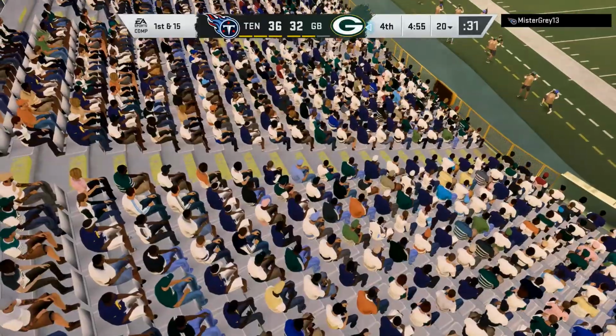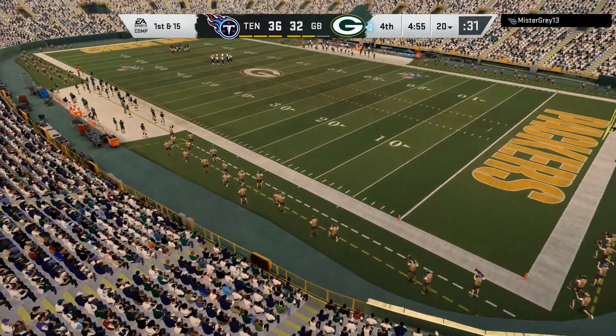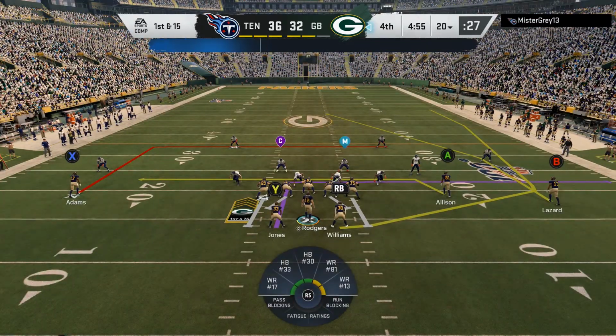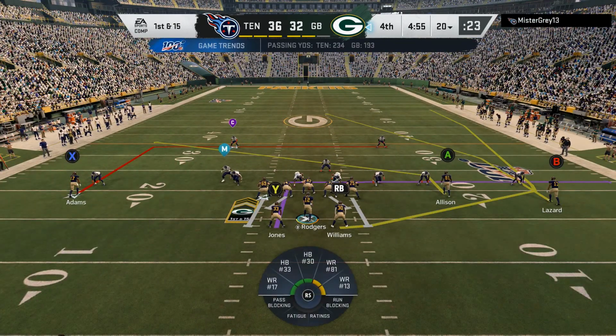Pass rush, pass rush, pass rush. Whether it's the guys up front or maybe you bring additional guys, but you've got to disrupt the timing of them throwing the football. We'll see if they can disrupt it here. Now they need 15 yards on this series after the delay of game. 1st and 15. It's going to be a long day.